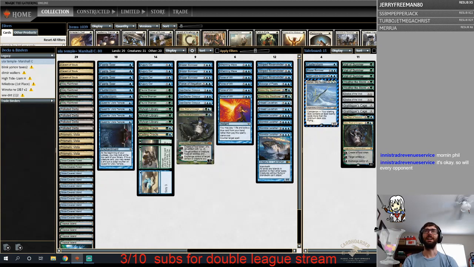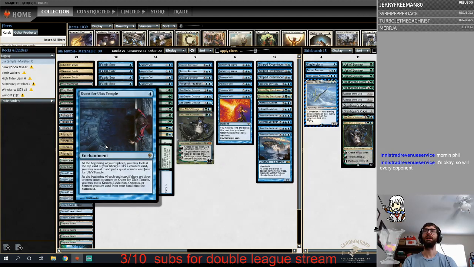I'm gonna level with you. Today's deck list is like ghost pepper spicy. We are playing a Quest for Ula's Temple deck list.